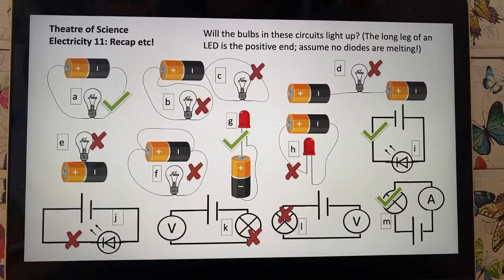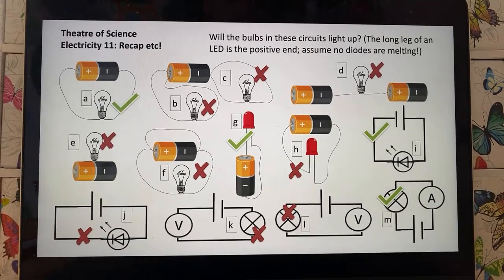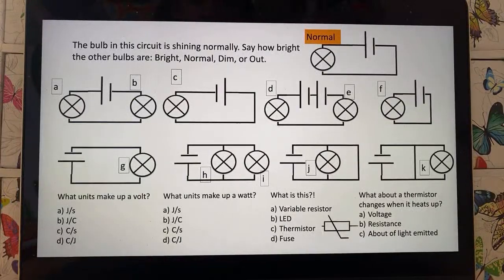And M, it's totally fine, isn't it? It's just a normal circuit. Ammeters have a very, very low resistance so that current can flow through them so that they don't affect the circuit as they measure current flowing through them, all right? Phew, well done. Okay, just in case that wasn't enough for you, I've got another classic set of questions.